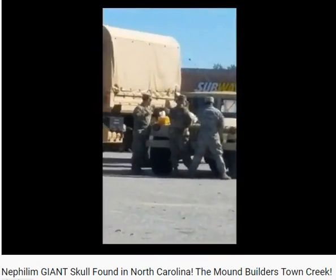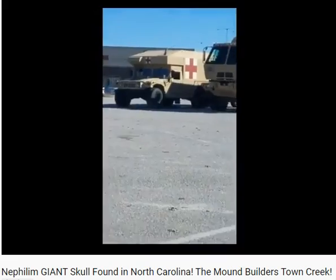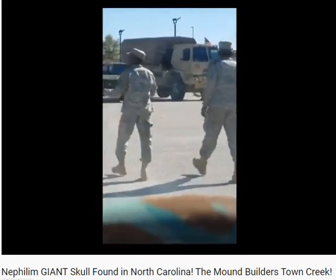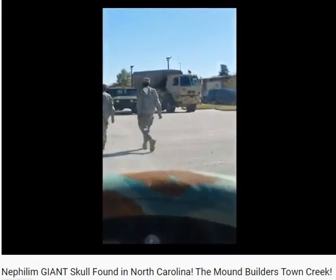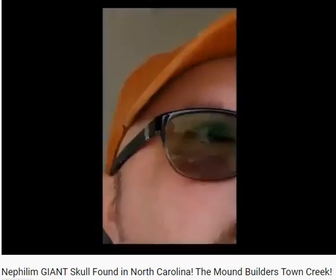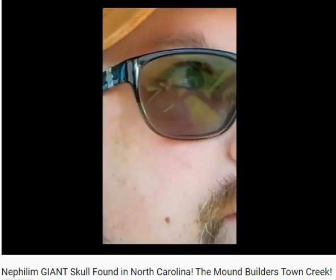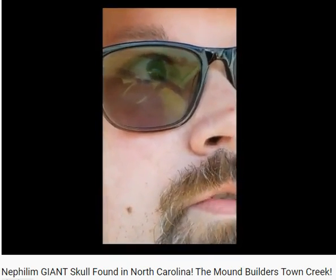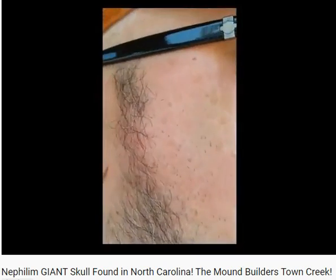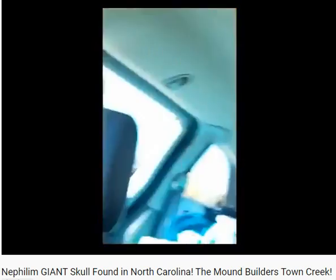Military vehicles. And they're eating their lunch, and there's a medical. Some more guys going over there in their fatigues. But yeah, we've been seeing this as a constant thing all the way down from North Carolina, South Carolina, and almost the very edge of South Carolina, the beginning of Georgia. This is what we've been seeing on these trips.